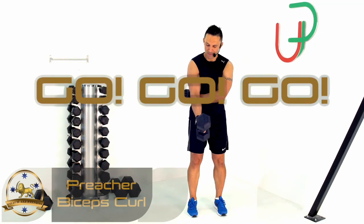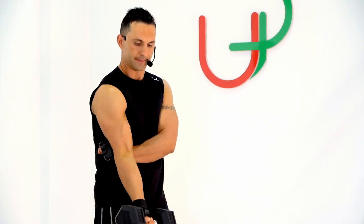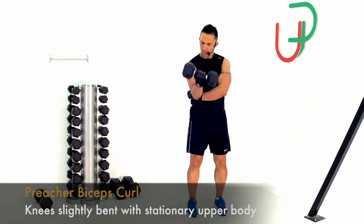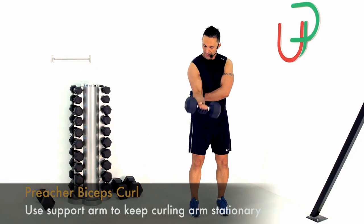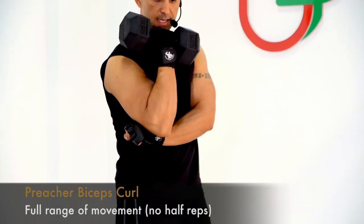All right, guys, I'm gonna do this one with you. So let's set up and let's get straight into it, nice and tight. So you can see it's a nice full range movement. I'm getting right out to a soft straight. I'm not locking my elbow out, but I'm making it soft straight down the bottom.